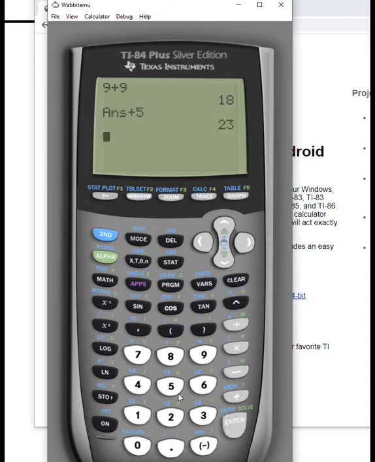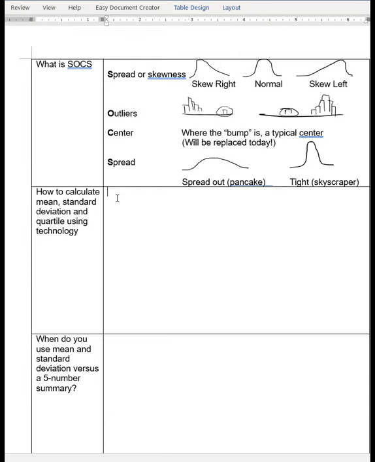Okay, so how are we going to do this? Well, first we need our notes as well, and that, my friends, is here: how to calculate the mean, standard deviation, and quartile. This will tell you how to find the center and the spread, the two things we were kind of having trouble with. The two things where we're like, I wish we had some technology that could help us. This is kind of weird. What is a bump? Boom. Technology will solve all this for us and do it all in a second, whereas if you had to do this by hand, it would take forever.